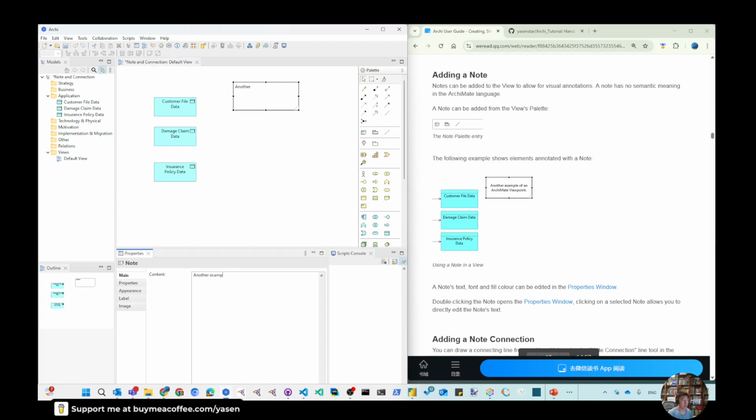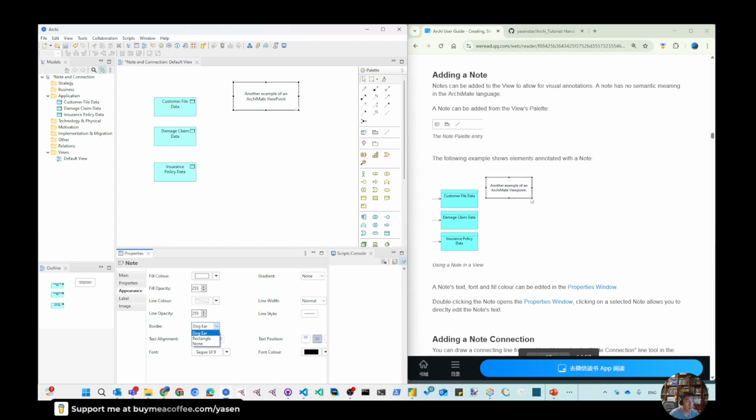Another example of an ArchiMate waypoint. So we make that, and you can use the appearance to align the text position vertically and horizontally. And you can even have this border.